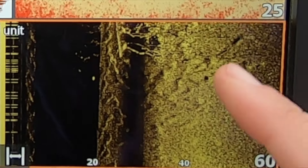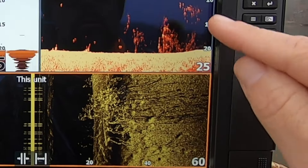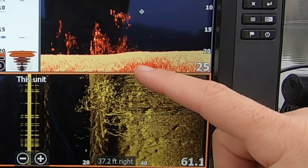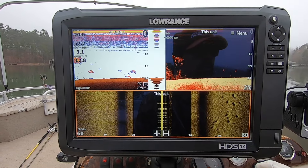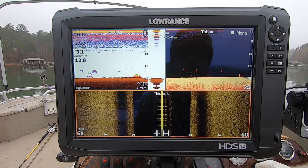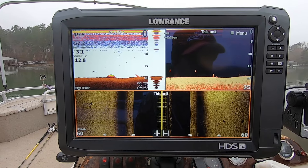We'll give it a couple of casts, and if we don't do any good there we'll throw out some long lines and pull through here, since the fish are kind of scattered all over and the bait's all over the place. There's another ball of bait — the bait's showing up right there. That's a fish — that's how bright it is, that's a fish. Alright, here we go, coming up on it now — brush. There are a few fish, you can see some bright marks in here. That's old wood right there, and you can see brighter marks where the fish actually are. There's fish right there. So we're going to swing around — I think the first thing I'm going to do is pull long lines, throw long lines out and see what happens. Let's go ahead and do some long-lining, get set up, and see if we can catch some fish this morning.